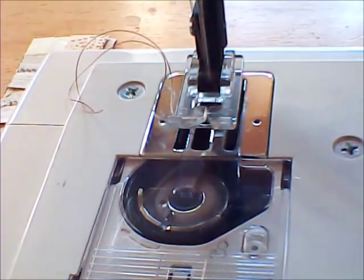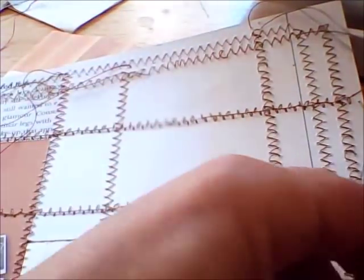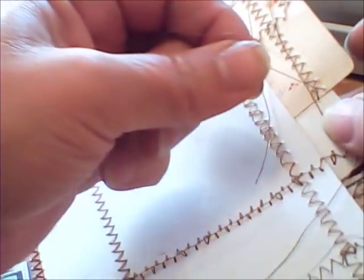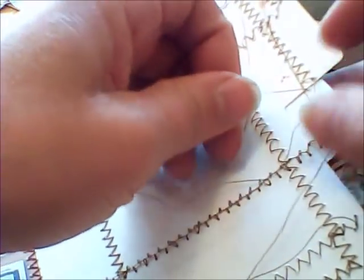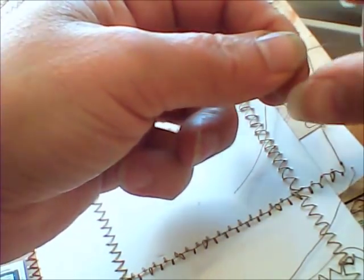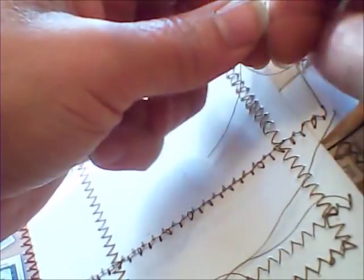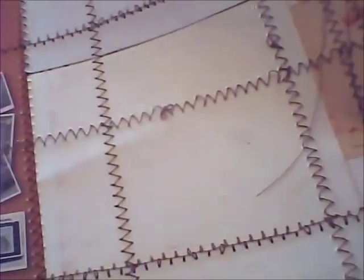Now we're coming to actually finishing the piece of work. The majority of my work I don't go around knotting and pulling up all the threads, but on this occasion I am going to pull up the thread and knot this off at the back. I'm going to pull that top thread through so I've got the top and the bottom thread on the same side of the paper, and I'm going to knot this twice. Once knotted, I can then cut the thread, or you can choose to put a little bit of tape runner and lay your threads down if you're going to put backing on.